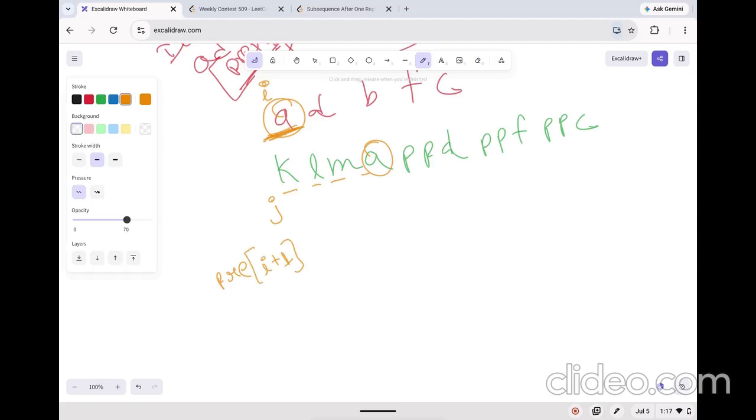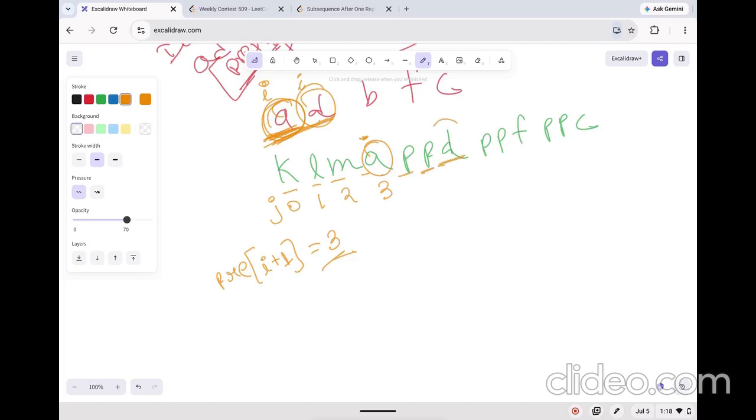What is the earliest point you got this A? That is at this index, which was index 0, 1, 2, 3. Now let's go to D. What is the prefix of AD? You found A at 3. Now we just need to find the first D after this A. So you will continue from this point only. You go to P, it is not a D. Is this a D?